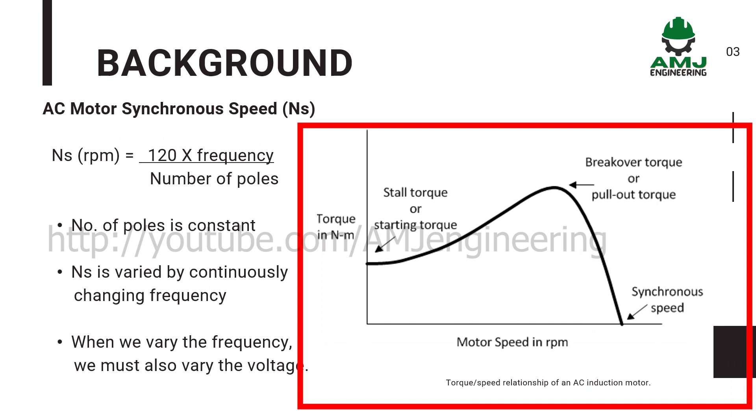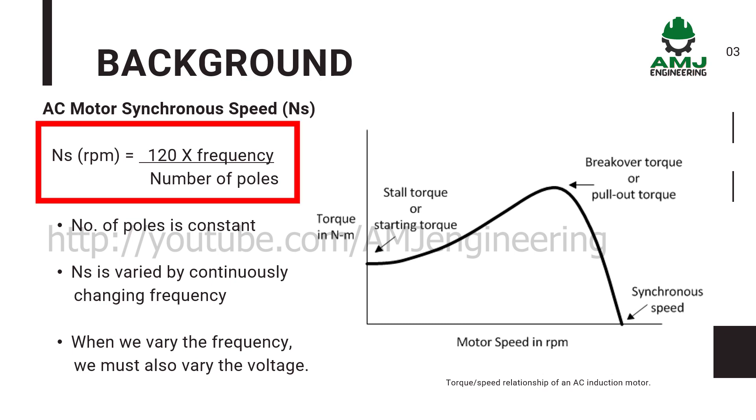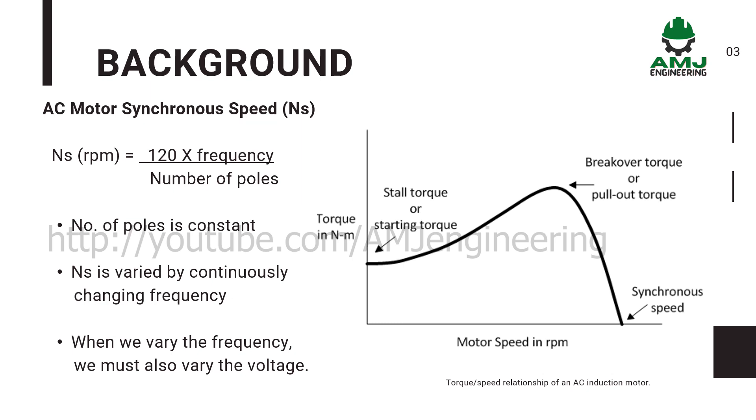The figure here shows a plot of induction motor torque versus speed from zero to synchronous speed. This curve is called the torque speed characteristic curve. Pull-out or breakdown torque is the maximum torque the motor can produce at full rated voltage and frequency. If the motor is running and is loaded beyond the pull-out torque, it will pull-out or stall. In an induction motor, the speed at which the rotating magnetic field (RMF) rotates is known as synchronous speed NS. The value of synchronous speed depends upon the number of stator poles and the supply frequency. Therefore, for a given motor of P-poles, the synchronous speed is 120 times the frequency divided by the number of poles.